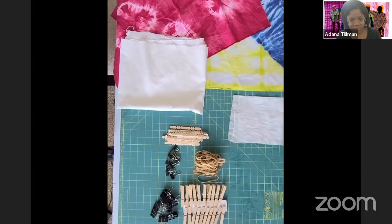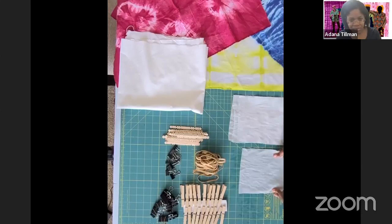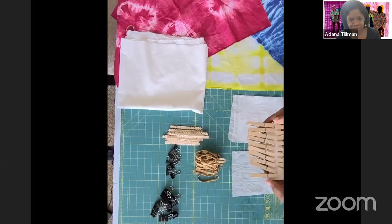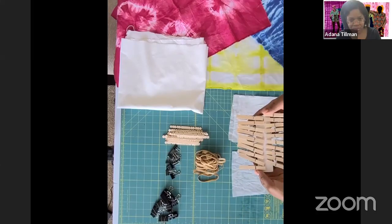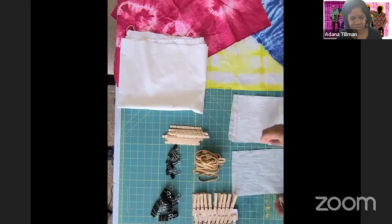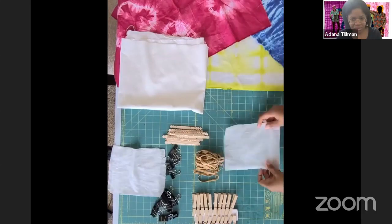You're going to want to accordion fold your fabric so you'll get a nice thin piece. So you can see we're going to fold and then fold it over. You want to keep out really big wrinkles. Small wrinkles aren't a big deal, but you want to keep out any big wrinkles. We're going to accordion fold those until you end up with a slender piece of material.